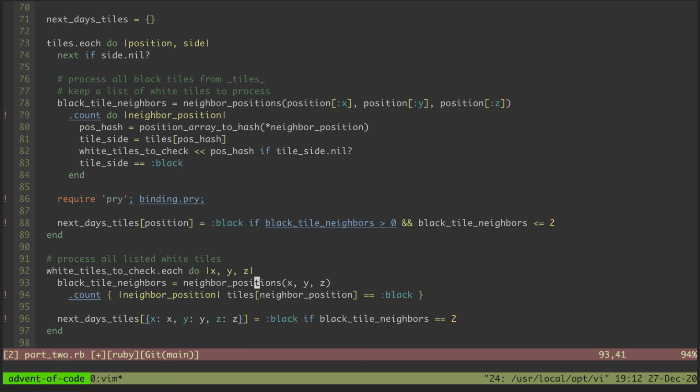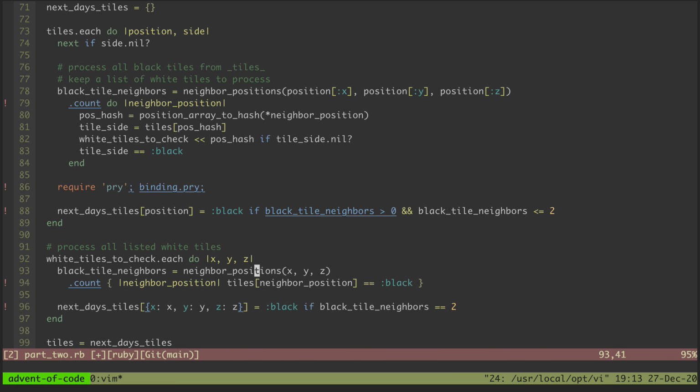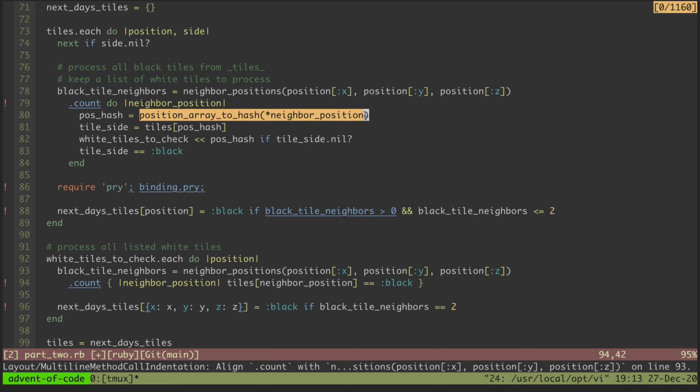And then down here, white tiles to check. We're going to be dealing with a position hash now. And so then, let's see, we're going to have to update this again to be back to this form. And yeah, each of these is still going to have to do this thing.